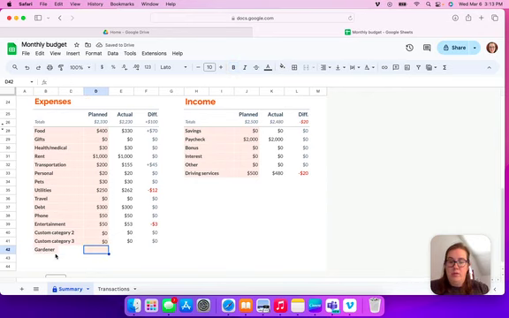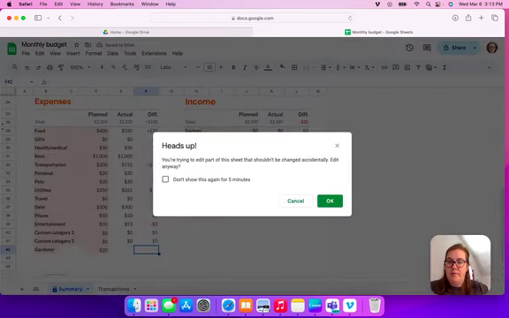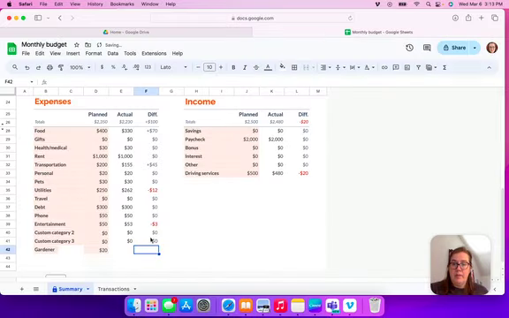We pay the gardener $20. So you're going to get a heads up because we don't want to accidentally change something that's not supposed to be changed. So Google Sheets gives you an opportunity to make sure that you're making a good choice for your budget. I'm going to click OK because this is going to shift and change how my budget is created.